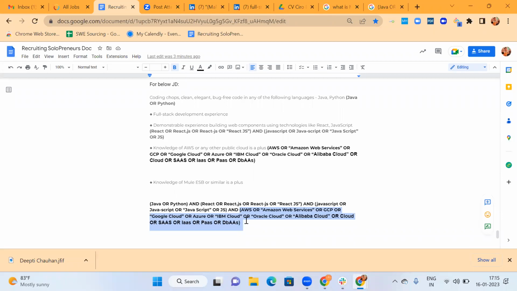Now I'm looking out for the profile who has all these relevant keywords and the relevant skills. And that's where we are improving not just the sourcing, but the screening skills and identifying the right resume. In recruitment, identifying a spot-on resume is the most important, more than identifying 10 resumes. It's not a quantity game. It's all about the quality game. So to reach that quality game, we should be really keen about what is actually required for the JD and how do we build those particular Boolean strings by using a combination of keywords and a combination of operators. And that's where the major role of this AND, OR, double quotes and then these brackets play.